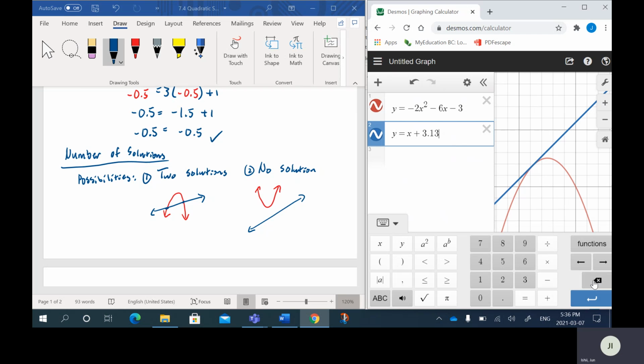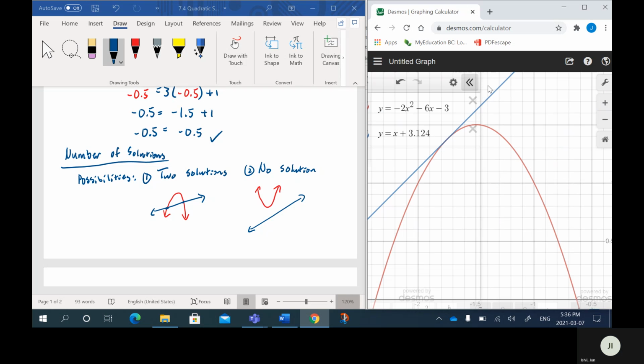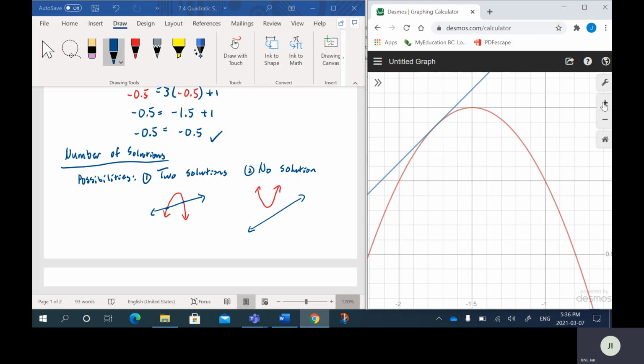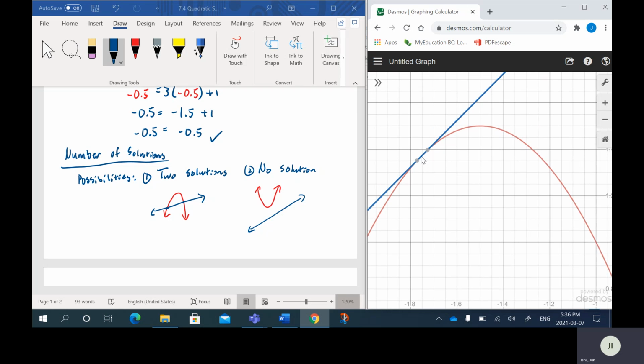Yeah, so 3 completely misses. So let's say 2, 5 maybe. Yeah, it touches the root. So yeah, this is tangent. We just touch it at one spot, perhaps. I think in this case, yeah, it touches it too, but very close. So anyways, you can see that there is a possibility where it just touches at one point. So that is the third possibility, when you have one solution.